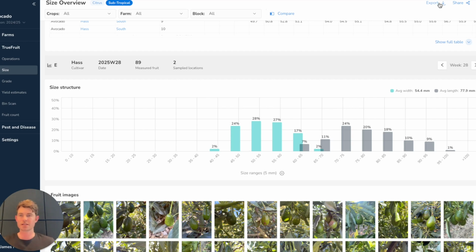We're very excited about these AI updates to our Grade product. Of course, if you as a customer are already on this Grade product, you're going to see these enhancements coming into your system. As soon as you take the next photograph, you'll see these upgrades included in your package.